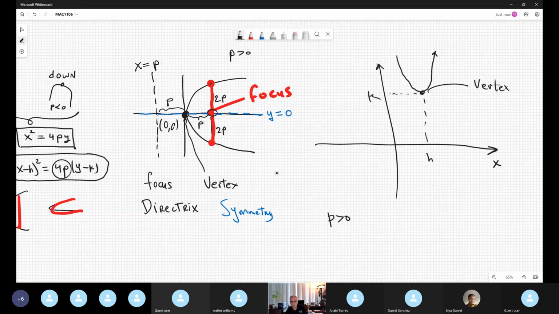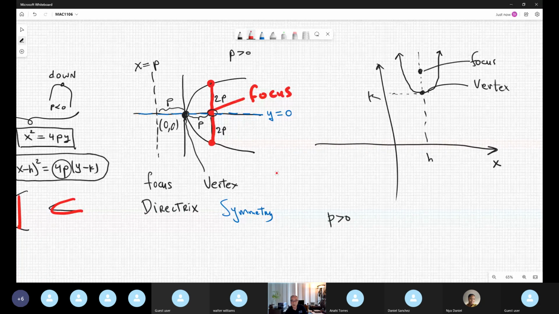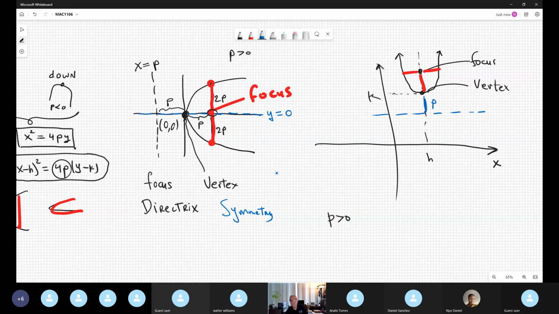I am not doing a good sketch, because the parabola is a smooth curve and it's symmetric with respect to this axis. This is the axis of symmetry. And this is supposed to be perfectly a twin brother, exactly the same. This distance from the vertex to the focus is p. That distance is p, guys, and this distance is 2p. I'm not doing it well. See, this is p, this is smaller. Our parabola is wider, but it's okay. And the directrix looks like that. Same distance, p, p, p, 2p, 2p.